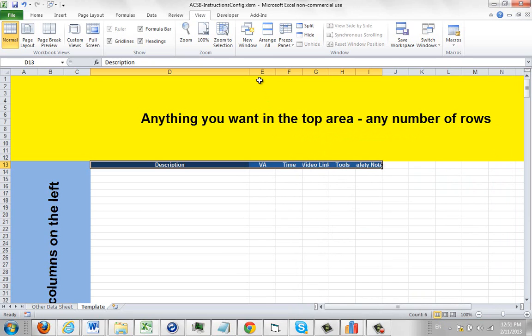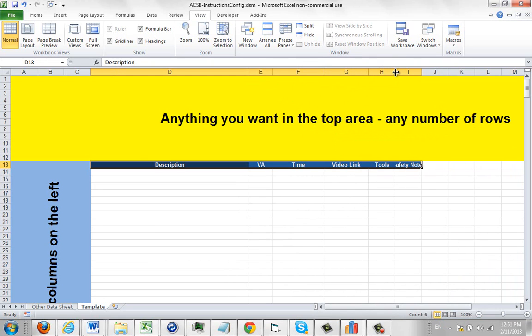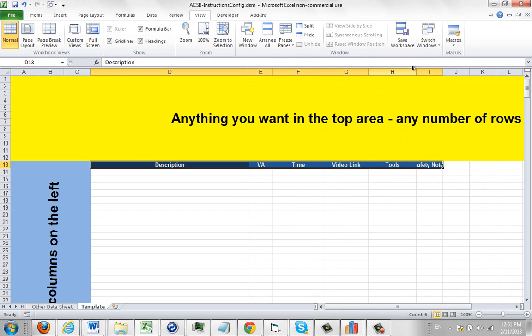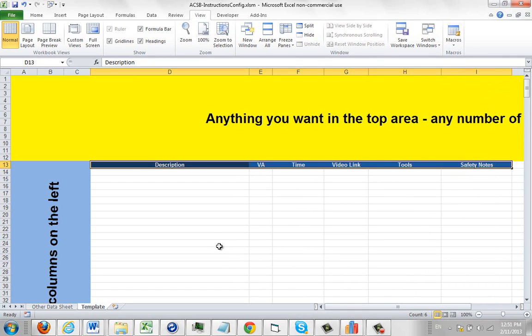So here's our data here. Now we can lay it out a little bit better here. Right, so remember, anything you want, you can put in here. These could be big fields here for data here, and the safety notes will be out here. Okay, so you see the kind of format that we have here. So now we've got our basic layout. So we've drawn on here what we want our work instructions to look like here.